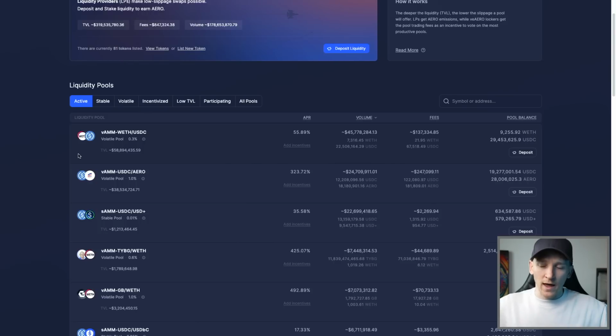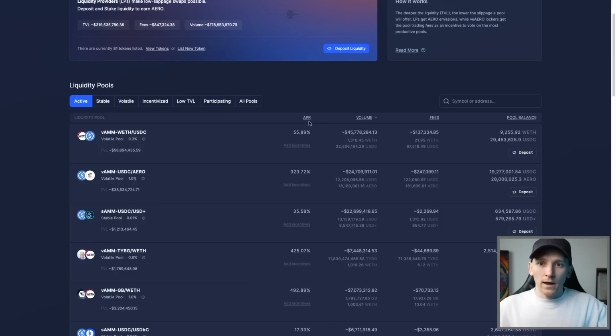The thing that we need to focus on from these pools is, do we want to hold these assets anyway? And the second thing is, are there any other costs or risks associated with this? And the answer is yes to that. So the first thing is, when you put assets into a pool, you now own 2 assets. So you need to make sure that you actually want price exposure to those assets, because what always happens on these exchanges is that the highest APR pool is some random coin pair, and they're totally volatile.